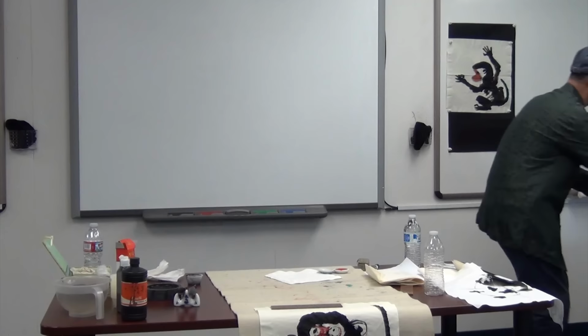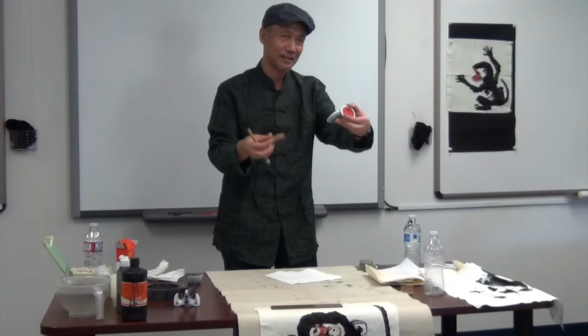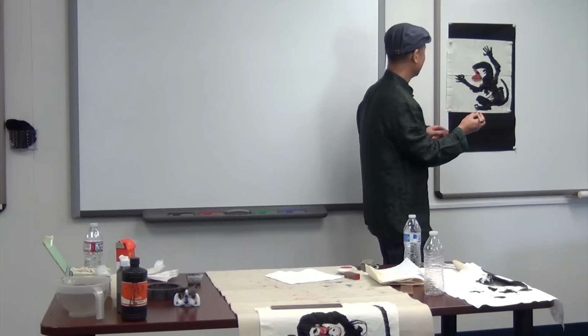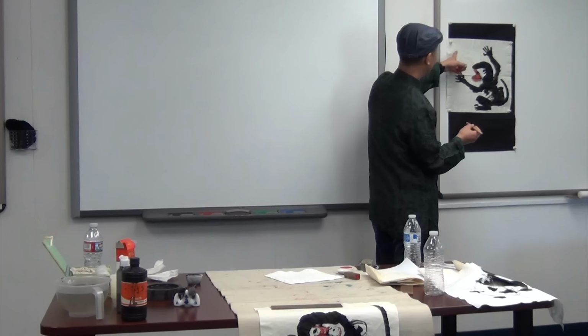This is the ink stick and the chop, which is carved on a soapstone, and the red ink paste. But you can do it without that by just putting your initial. I'm going to ask you to just put your last name, first name initial in the square, okay? So this should be part of the composition. You can put it on the corner, which is very typical. You can also put it on top with the title. I just put it here.